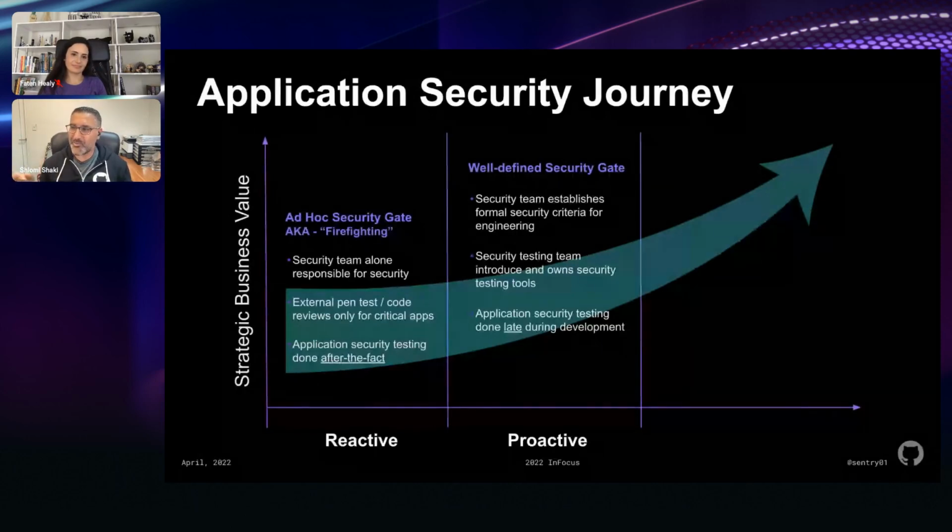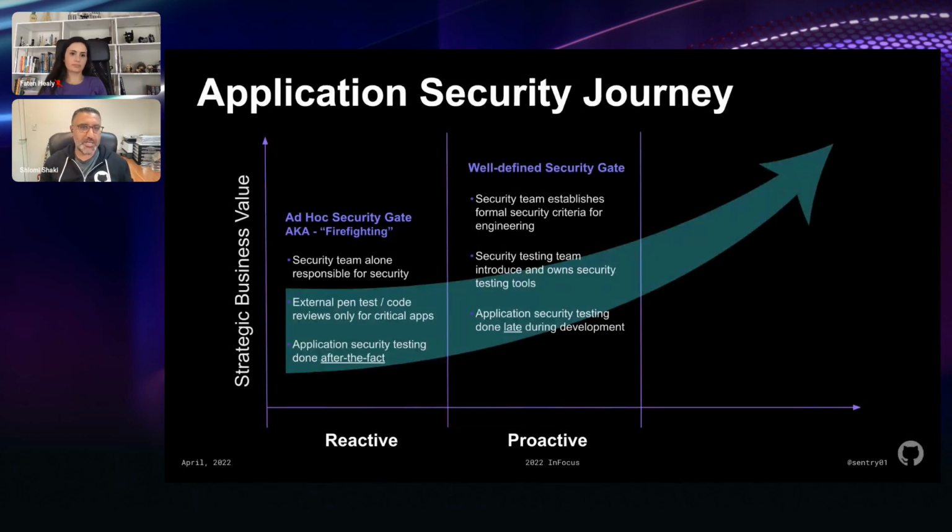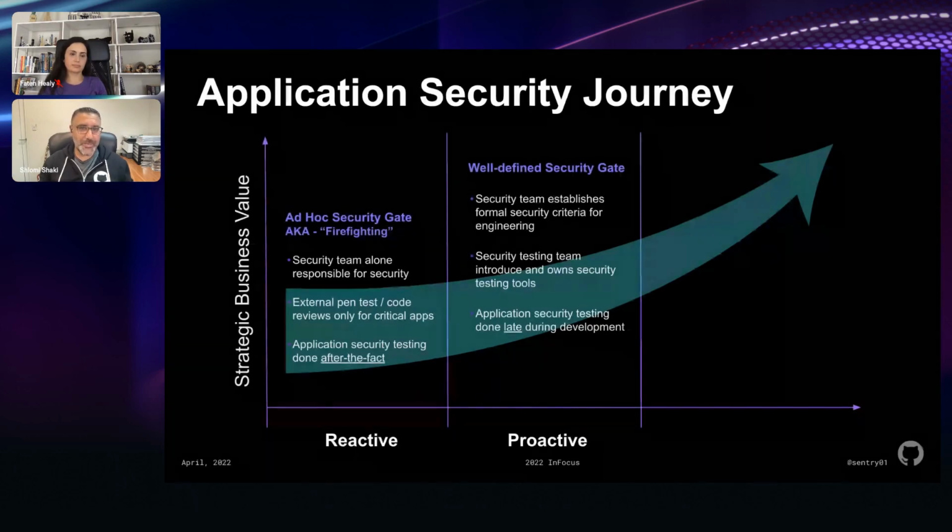And so then we go into a more well-defined, structured security gate. Basically we hire a security team, ideally with an application security background, or even create an application security team. And that application security team generally engages with engineering to do a number of things. One is to train around application security, and to build some sort of governance and policies. There are all kinds of frameworks that are generally being used.